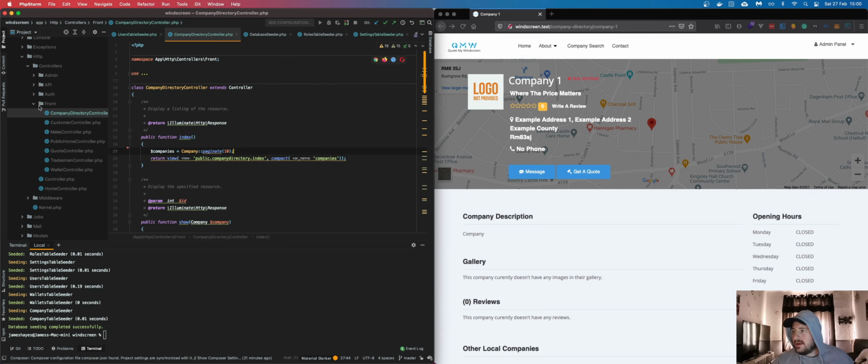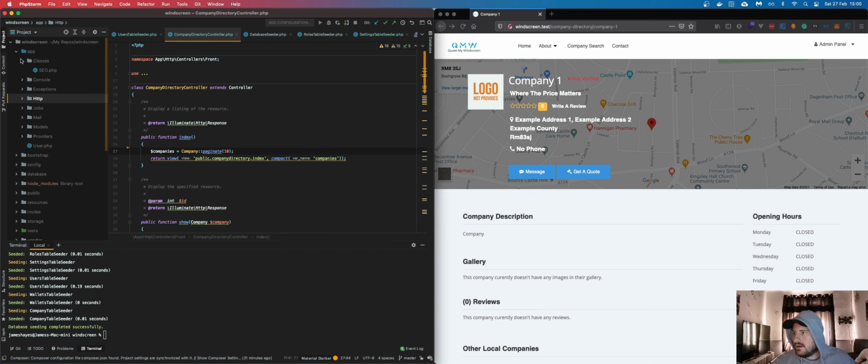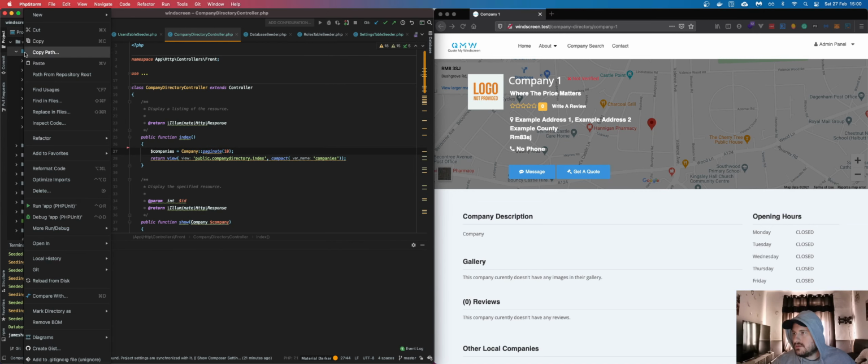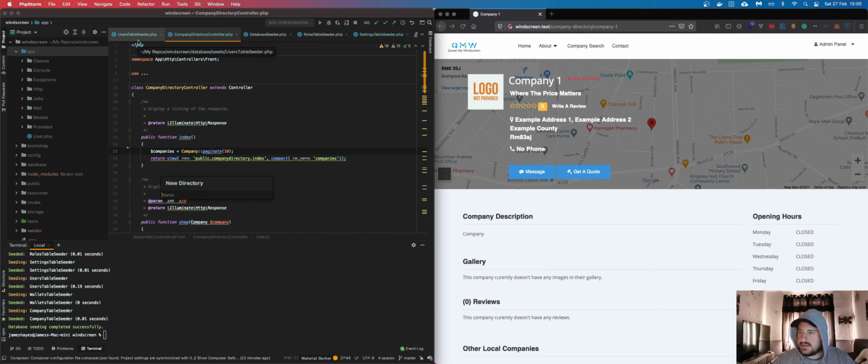So let's go ahead and start creating our structure. Come on, PHP tool, do something. Okay, so we'll do interfaces, and then we've got repositories.